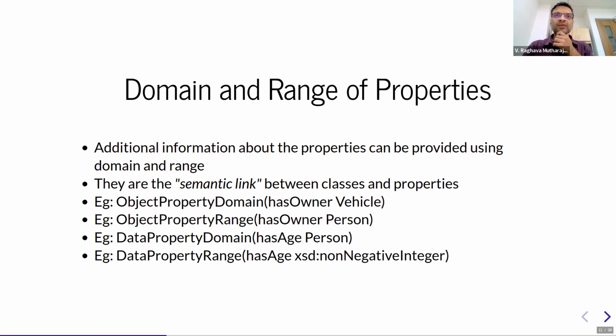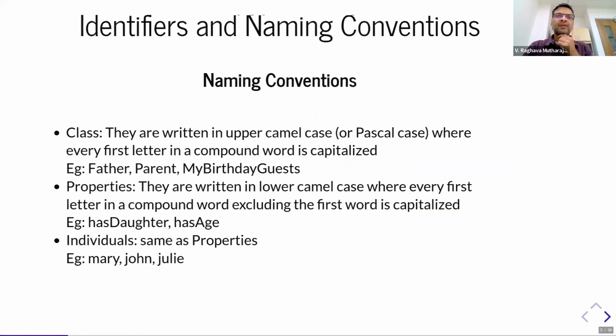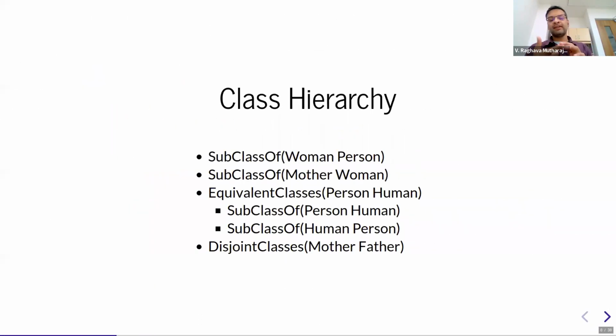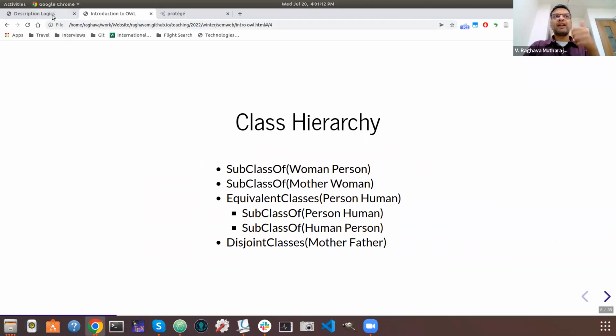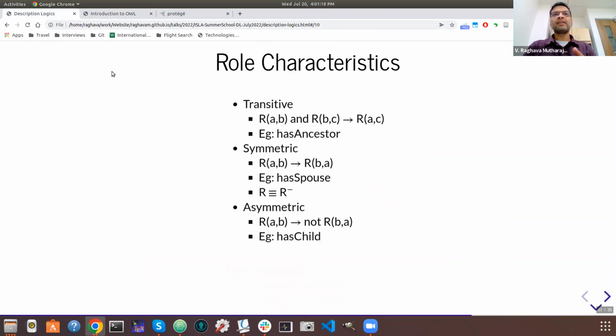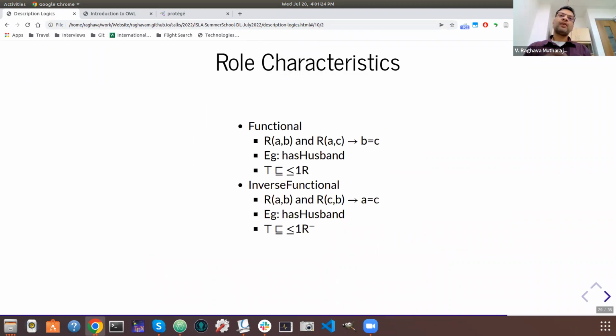Along with this domain and range, you should also carefully think of the characteristics. We discussed that somewhere, right? All the different types of role characteristics that each role can have, something like transitivity. So these are the role characteristics: transitive, symmetric, asymmetric, reflexive, irreflexive, functional, and inverse functional. For each role that we created, we can check whether any of these hold, and then we can also add that. And adding the domain and range is also a good practice.